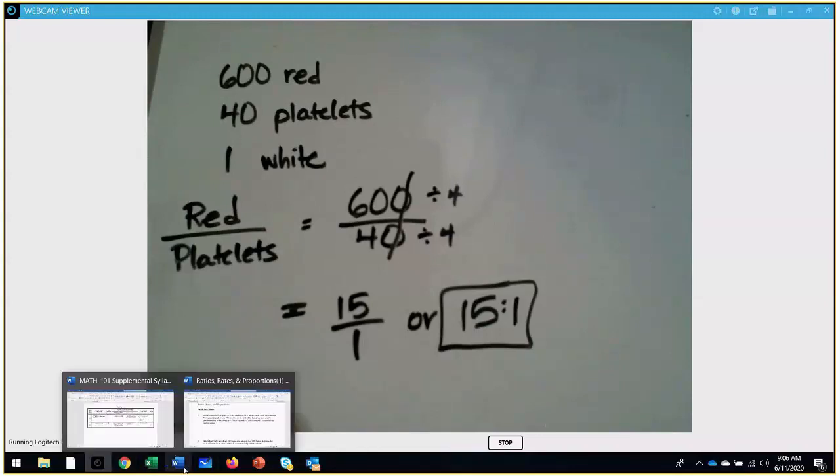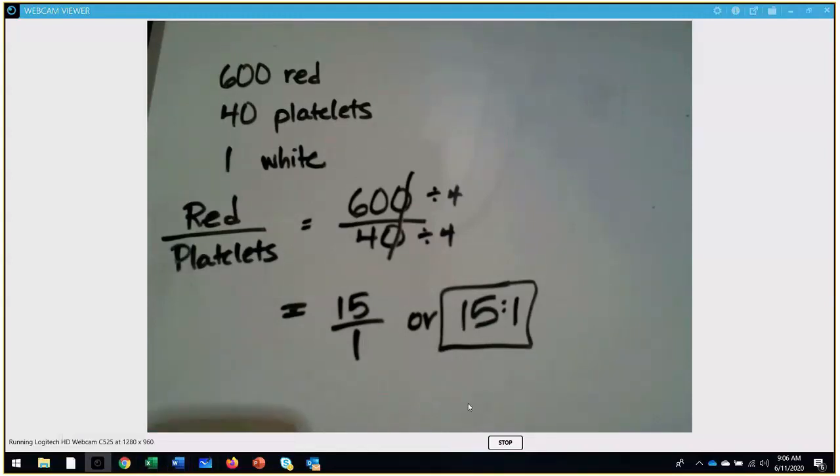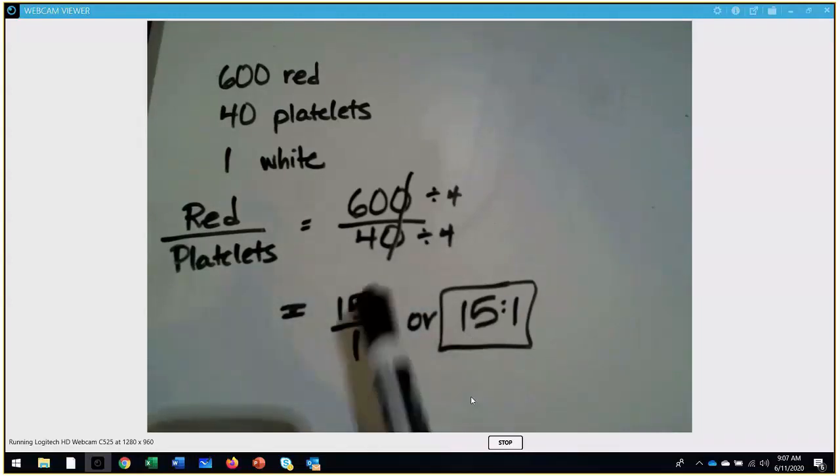Yeah, because they want to know about 2 things, so you can't just put 15. Right. It has to be 15 blood to 1 platelet. Right. And for some people, it still doesn't really make sense because they're not used to working with cells and things like that. So let me try to give you a different example, just in case. I'll go back to the example I used before. If they told you to mix 15 parts water to 1 part bleach, and you drop the 1, you just have a bucket of water. There's no bleach in it. So you need to preserve the 2 amounts because they represent 2 different things now. All right.